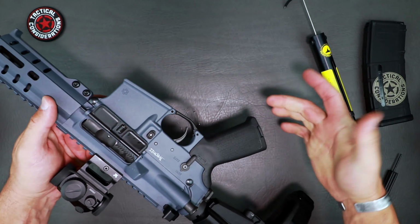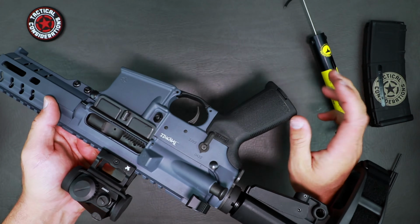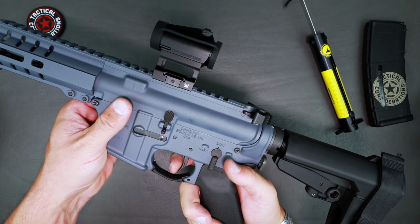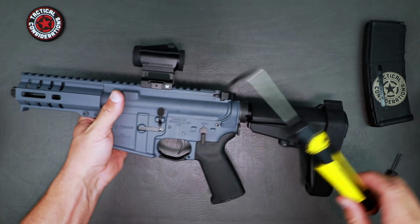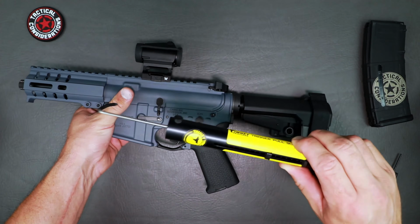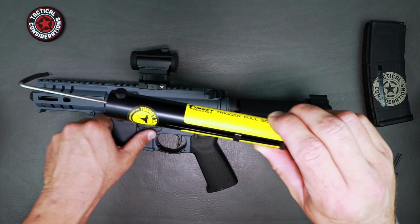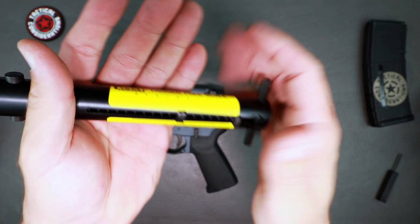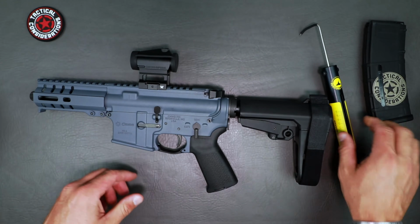And like I've said on a few videos, the lower you get down on that trigger, rather than riding high, the lighter the trigger feel is going to be. So if I pull a little bit lower on this, you can see right there. That time it pulled about 5 pounds and 4 ounces because I was a little lower on the trigger.